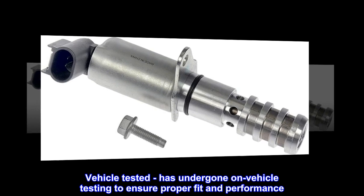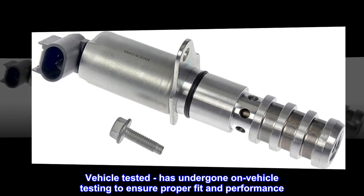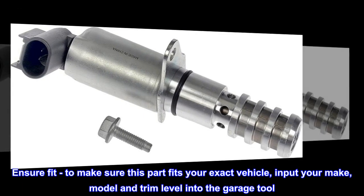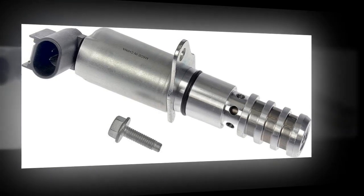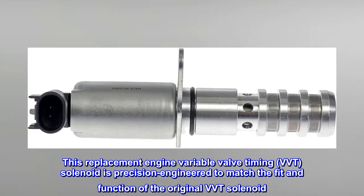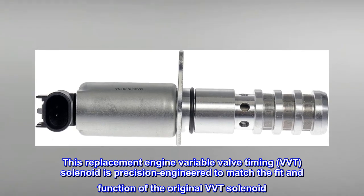Vehicle tested. Has undergone on vehicle testing to ensure proper fit and performance. Ensure fit. To make sure this part fits your exact vehicle, input your make, model and trim level into the garage tool. This replacement engine variable valve timing, VVT, solenoid is precision engineered to match the fit and function of the original VVT solenoid.